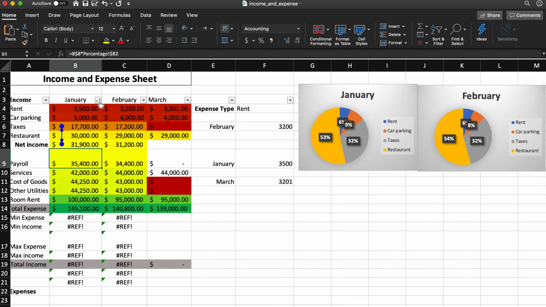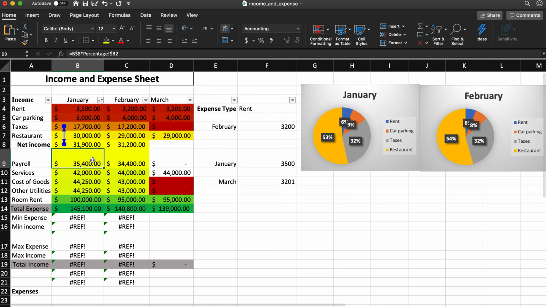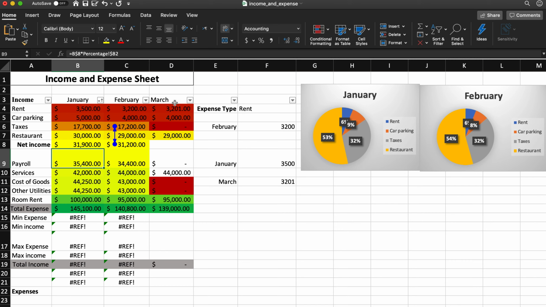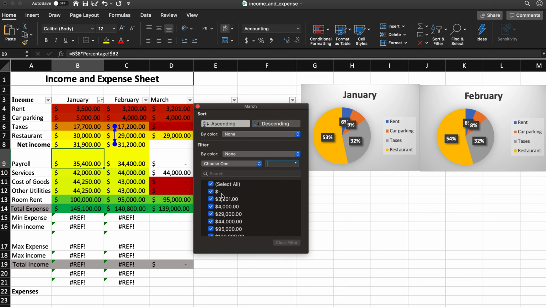See, now it's even changed because I moved it ascending, descending. It sometimes goes crazy because of the formulas that I had there. But you can actually select different things. You can search items from here.